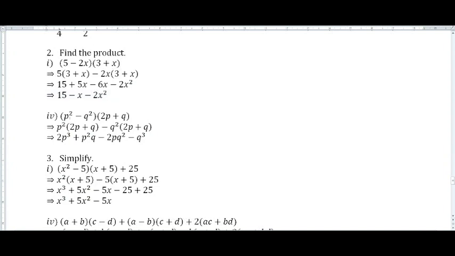Then number 4. Here p square minus q square is there. There are 2p plus q if we have to multiply with it. So p square will put it outside here, p square, then 2p plus q inside. Then minus q square we will take here, then we'll put 2p plus q inside the bracket. Then if you multiply p square with 2p, 1 2s are 2, and p square multiplied with another p, the number of p will increase. That will be 2pq.